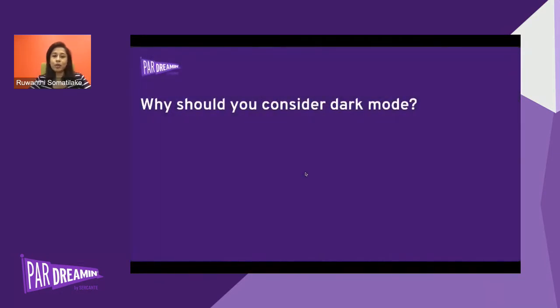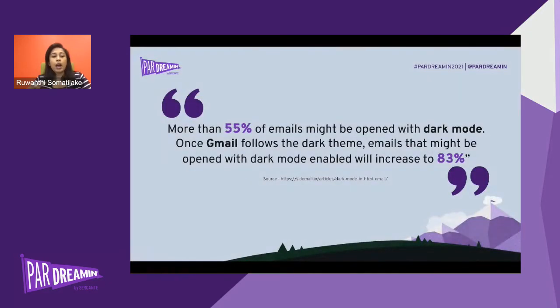So basically, you might be wondering why we should consider dark mode. The motivation behind it is that more than 55% of emails might be opened with dark mode. Gmail has already announced that they are going to support this, and they are still doing their research. After they finish their research and accept this concept, 55% will increase to 83%.